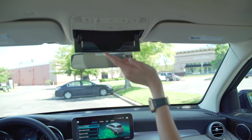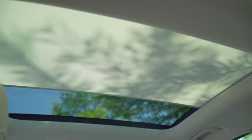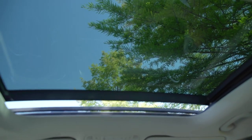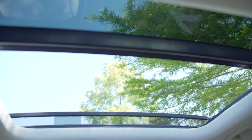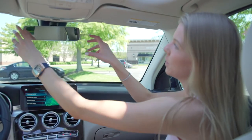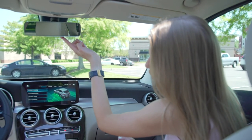Then your sunnies go here and your beautiful panoramic roof. And then I can pull this back again, and this front window is gonna open up, get a little breeze. And then right underneath your rear view mirror, which is manual, by the way, standard on all of our vehicles, there is three little flush buttons.